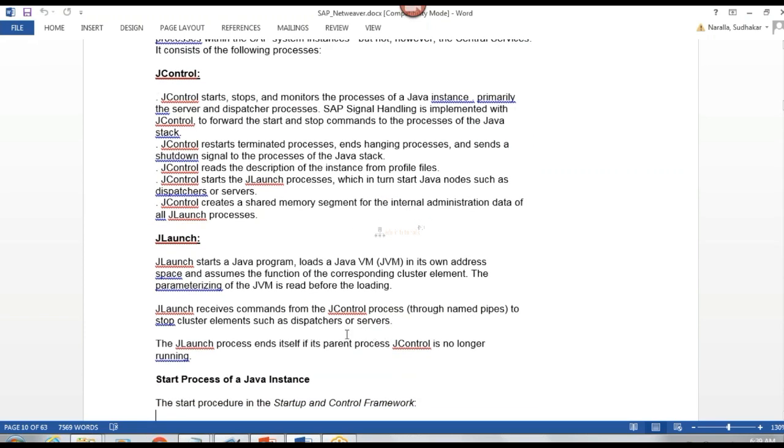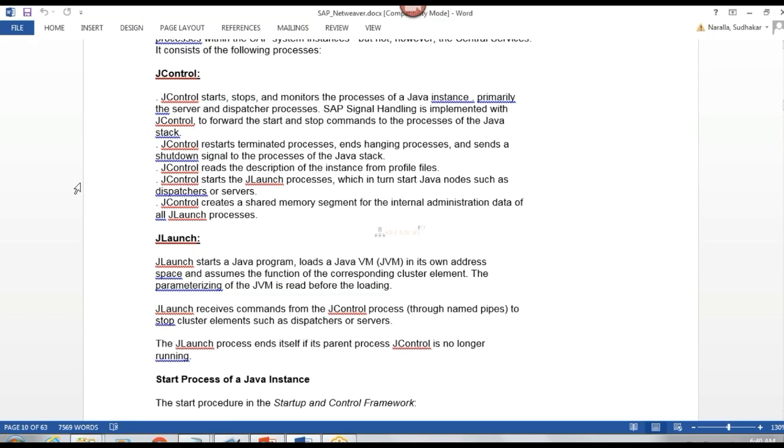What is meant by cluster elements? It's nothing but the dispatcher and message servers, dispatcher or servers. And the J launch process will end itself when the parent process has been stopped. What is the parent process of my J launch?